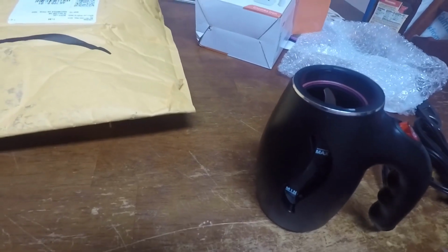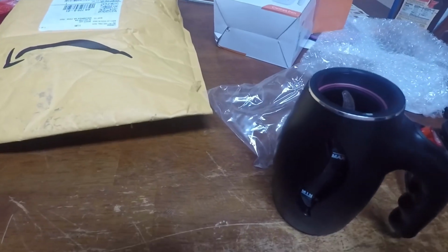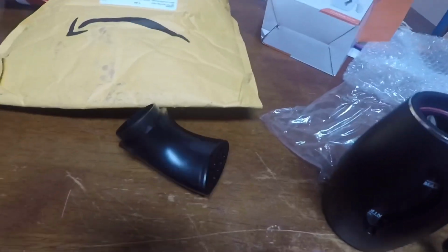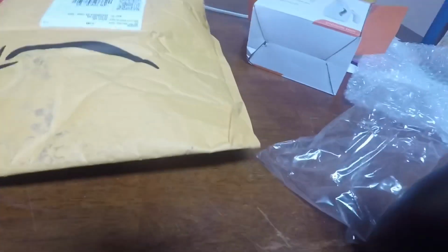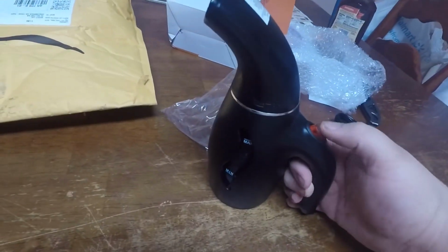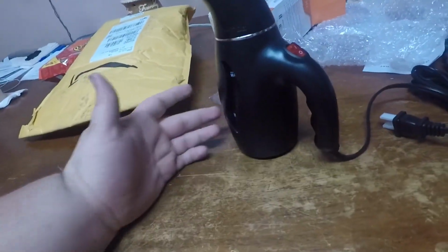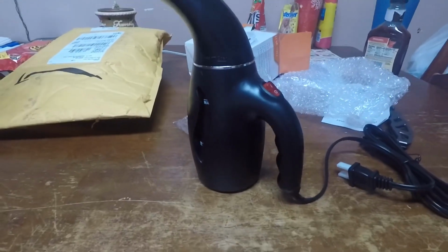I'll plug this guy up, make sure it works. You have the top portion there, which is supposed to tab in. I don't know if y'all can see that. It's supposed to tab in here a certain way. So, like I said, there we go, just like so. I'll plug this guy in, make sure it works and everything, because you never know, especially with a $10 piece like this. But if it does work good, I will put a link down below.